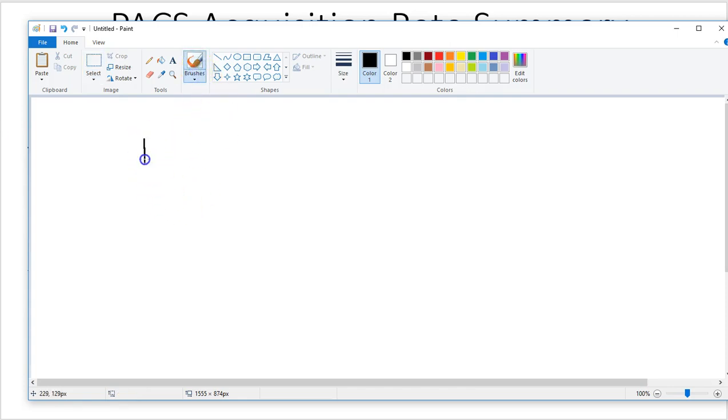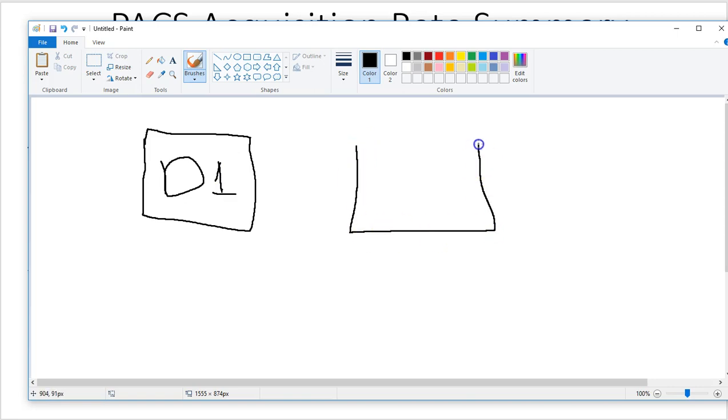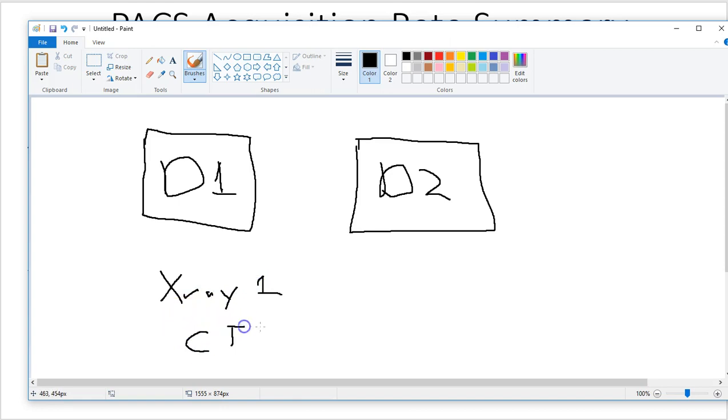So here's a better way. Right, so I have DICOM server 1 and I have DICOM server 2 and I have X-ray 1 and I have CT1 and I have X-ray unit 2 and CT unit 2, and this one sends to here and this one sends to here, right?